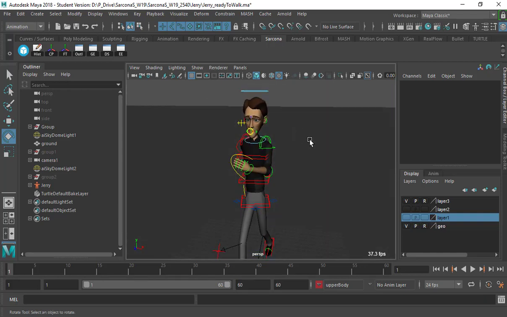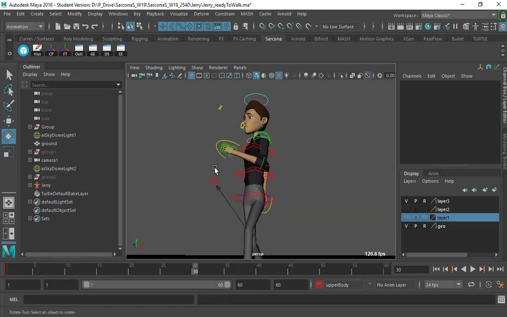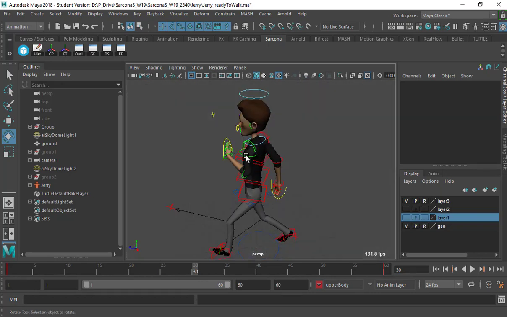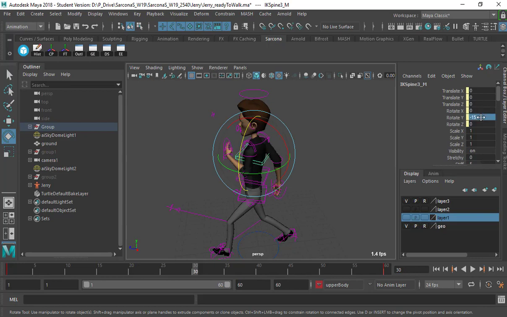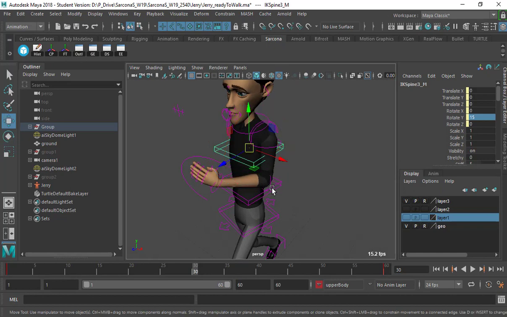All right. So I'm going to set a key. I'm going to go up to frame 60, set another key, and then I'm going to go to frame 30 and just swap it. Okay. This is what the pose looks like when he's walking with the same arm, same side. So this arm's forward, this leg is forward. That looks weird, obviously. So let's switch it. And I'm just basically flipping these values. So now it's +15 for that one.